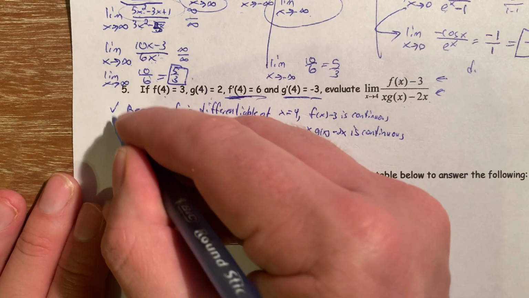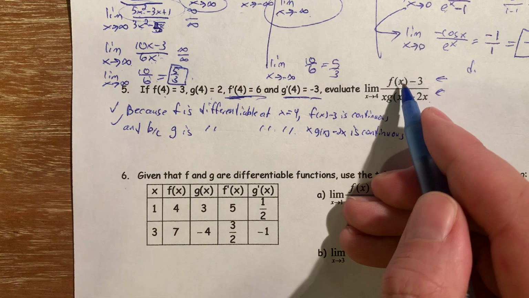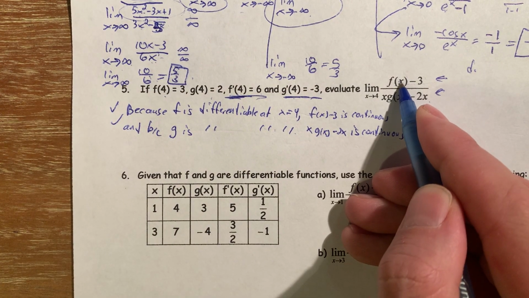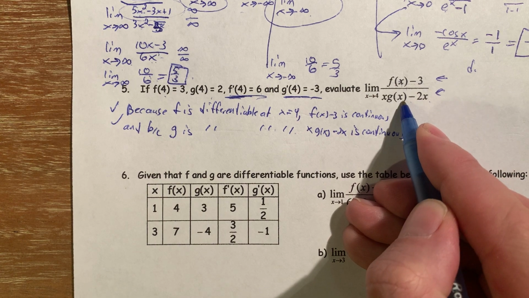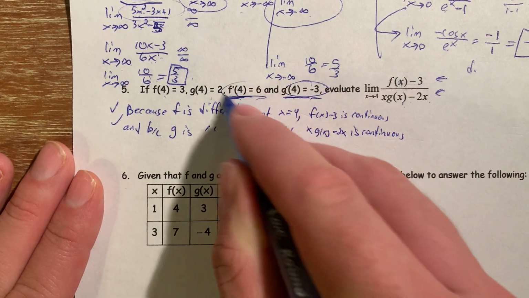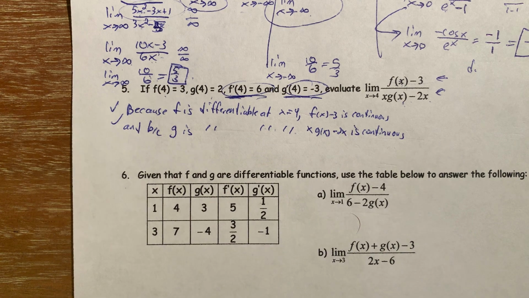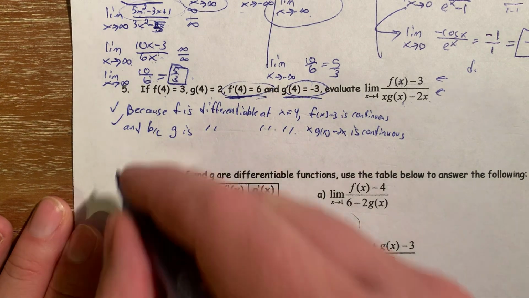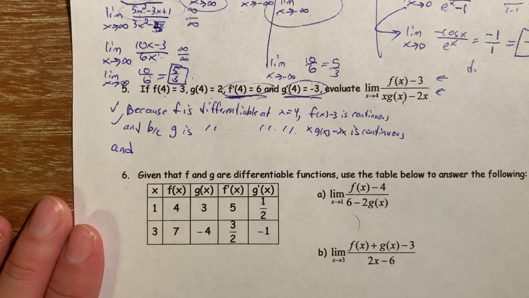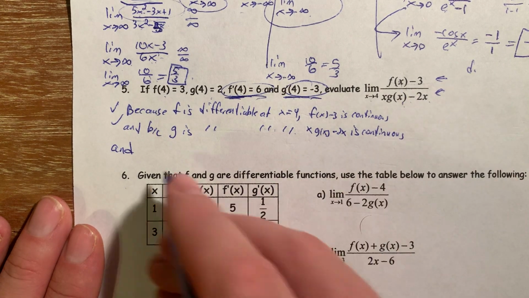So we actually need to state this. We need to say, here's how we knew the numerator was continuous and how we knew the denominator was continuous. It's because they told us what the derivative was there. So it's differentiable, and so it's continuous. And if we're in free response mode, let's go ahead and plug it in.